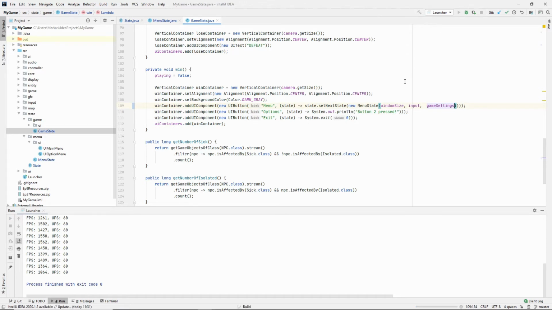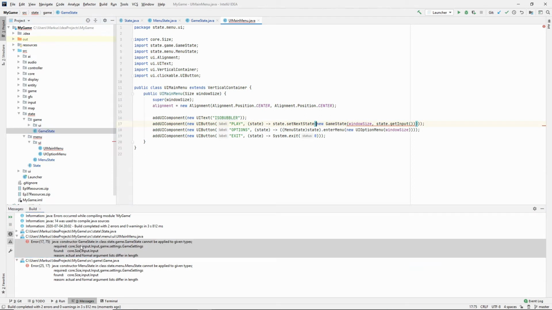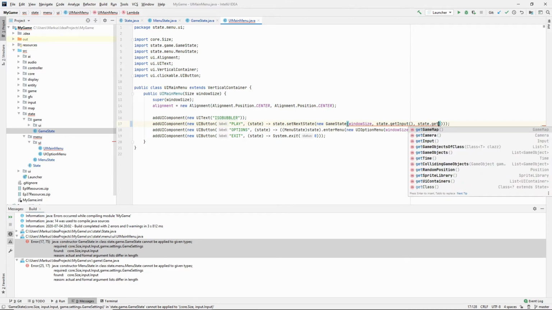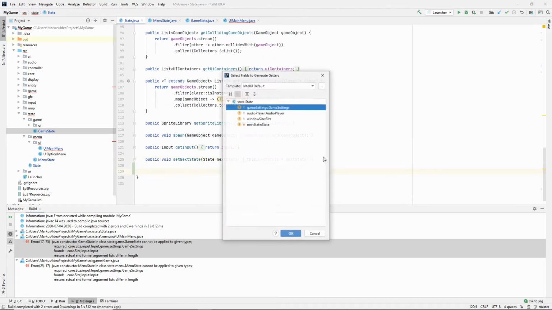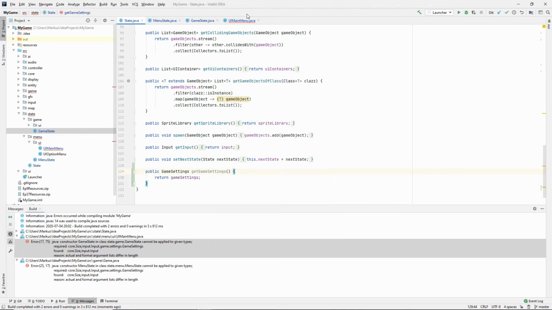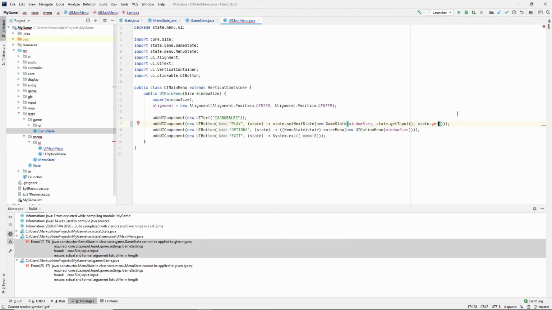places. Just press play and it will try to compile, and it'll tell you where stuff is wrong. So as you can see here, UI main menu, we are also making a state. And since we're not inside the state, we don't have it, but we can get it from the state if we make a getter. So go to the state and make a getter. Alt insert getter for the game settings. Back to the UI main menu and get those game settings.